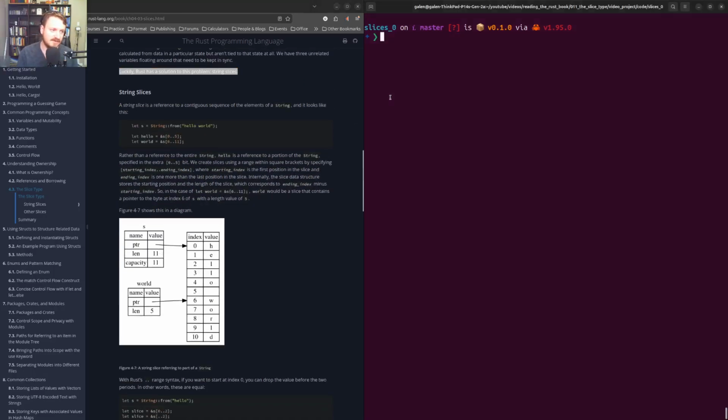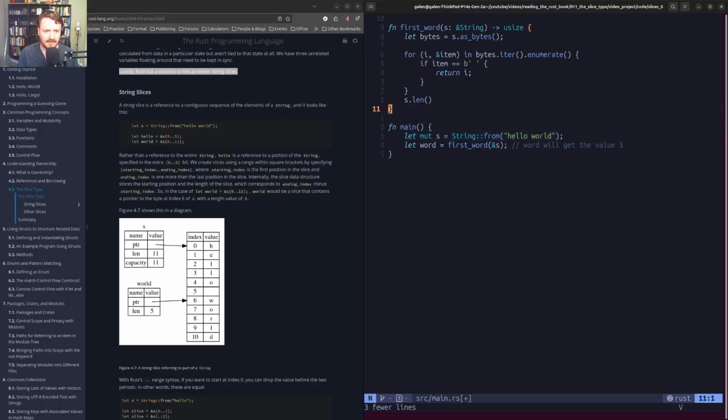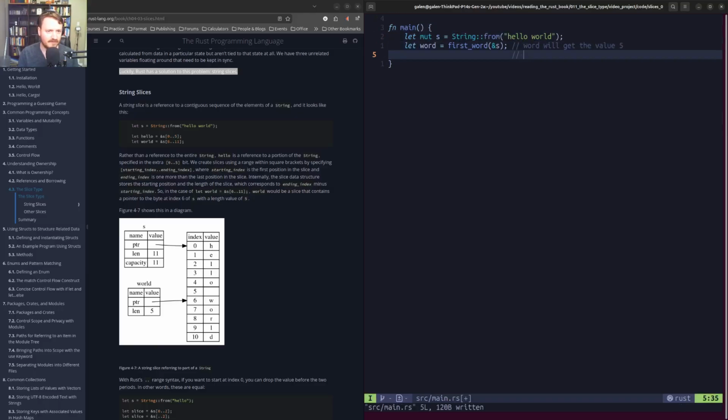All right, let's enter into the world of string slices. Don't know if we need to update the example here just yet. Let's do it. Goodbye, first word. So let s be a mutable String taken from "hello world", and we'll say let hello be bound to the value of &s, and here's the slice syntax.